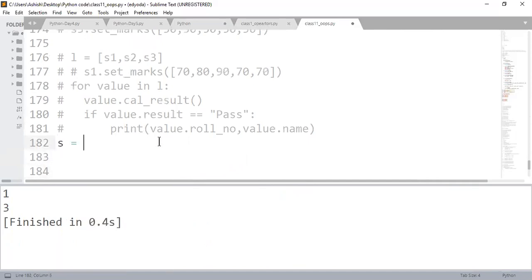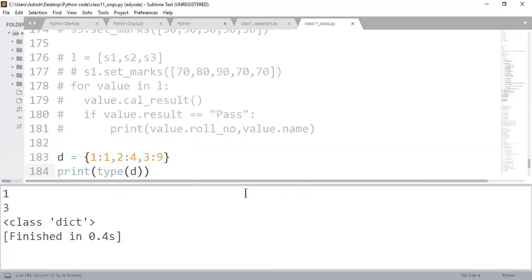When you say d is equal to, let's create a dictionary with some keys and values, right? When I say type of d, it says class dict. So internally, what is happening?